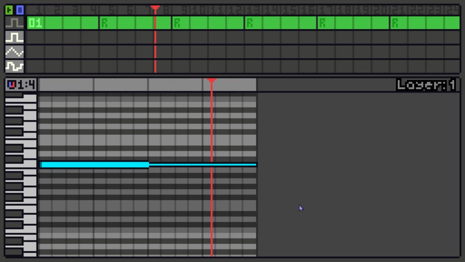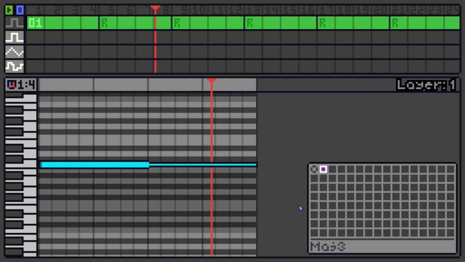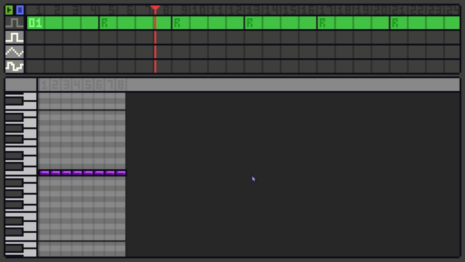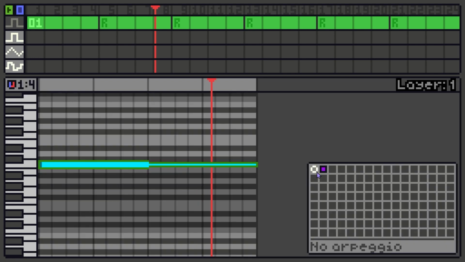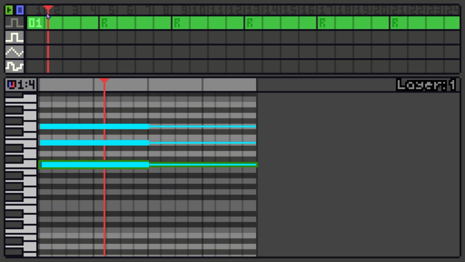Another property that you can set to the note is called arpeggio. When you hold P, the menu shows up that works the same as the instruments menu. Arpeggios only have one envelope, and its main purpose is to allow playing chords using only one channel by quickly switching the notes of the chord it's playing every frame.